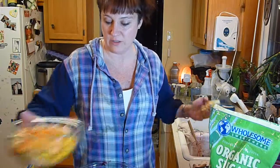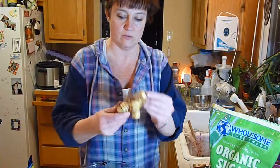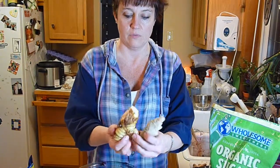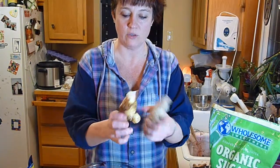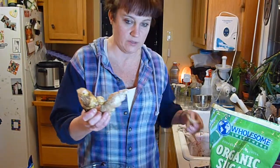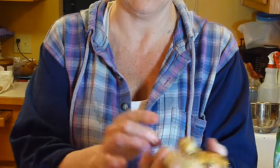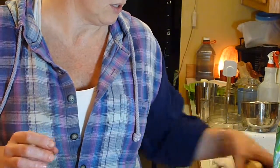A lot of people have never seen these before. Galangal root is this. Looks a lot like the ginger. They're in the same family. The galangal root is a little bit stronger. And then this is what the turmeric looks like. And all 3 of these are excellent for anti-inflammatories.